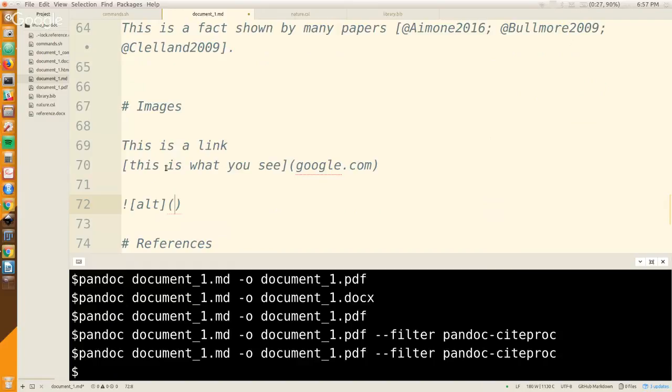So I don't actually have an image here, image.png. And then that should output an image exactly as you want. And then if you wanted to change the size of the image, you could then do something like curly braces, and then width equals 50%. Or something like that. Or if you actually have a pixel number, you would put 50 pixels. And there need to be spaces in between all this, and then no spaces here. That's an example of how you can get an image.